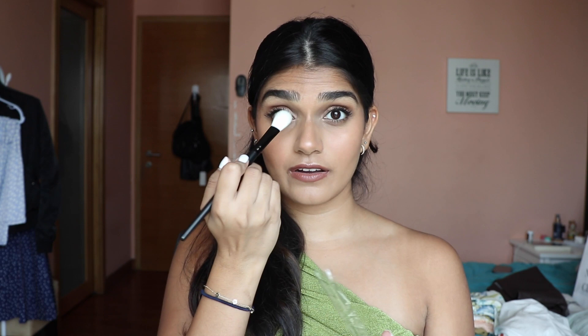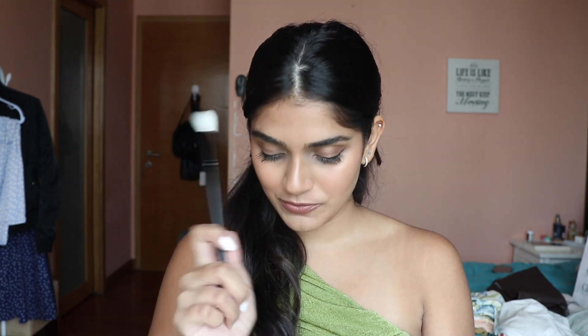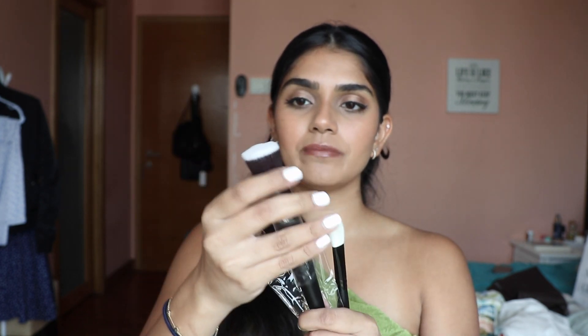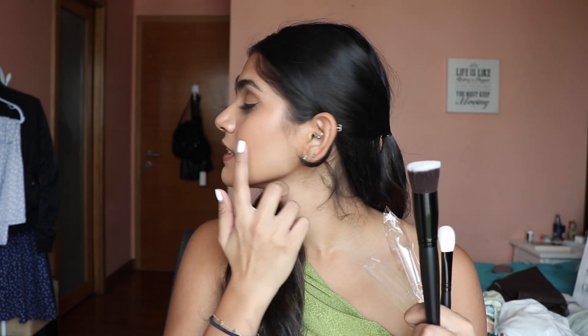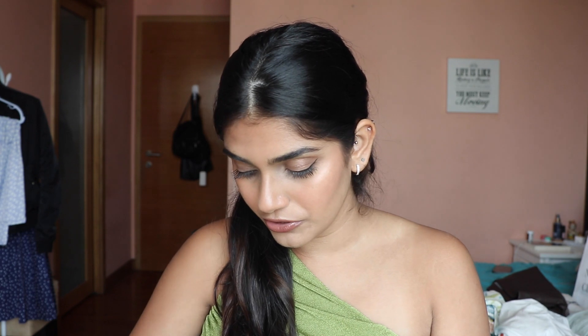The first brush is perfect for under-eye — like for banana powder or setting powder. I've been using the same brushes for maybe five years, so it's time for a switch-up. This stippling brush I've always wanted — I use a beauty blender for foundation but I use a lot of cream blush and I think a stippling brush will let me aim it better. I think it'll also be great for cream bronzer. Another could be for blush, one for highlight, and one easily for contour.